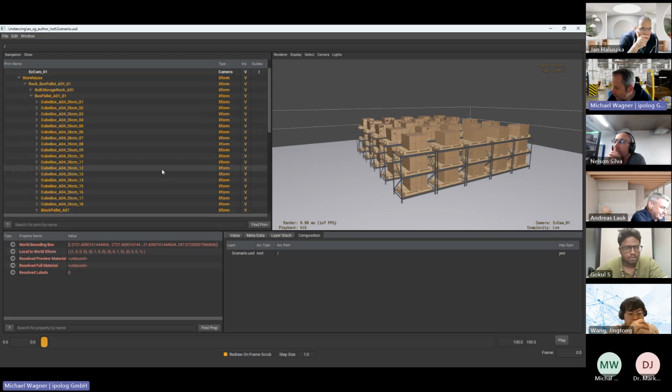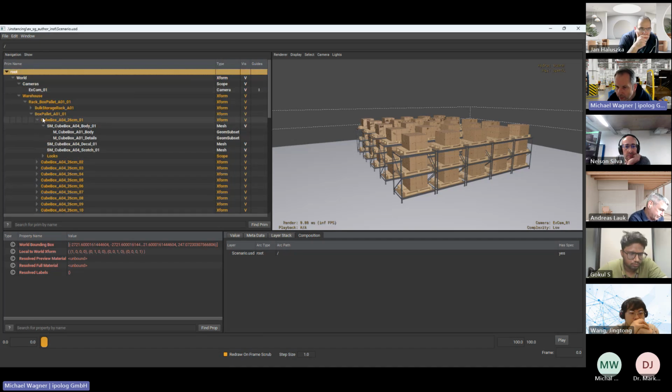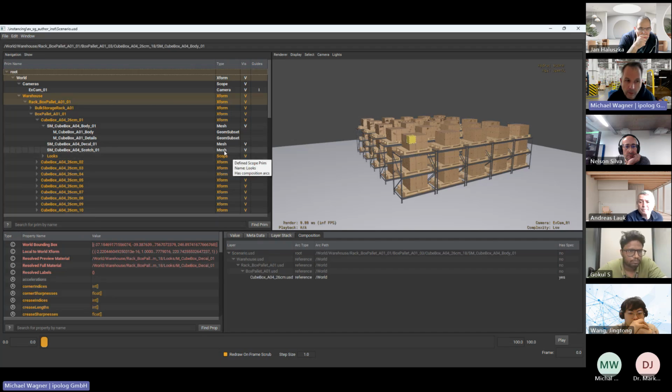There are quite some elements in it. That's basically the geometry, but you have a lot of pallets in a lot of racks with a lot of boxes. It's a typical warehouse scenario, so actually quite a small scenario.